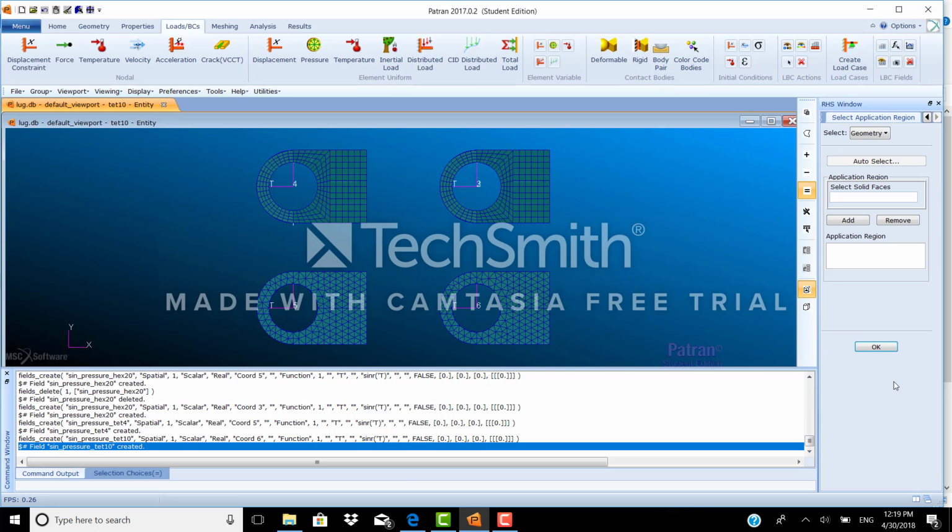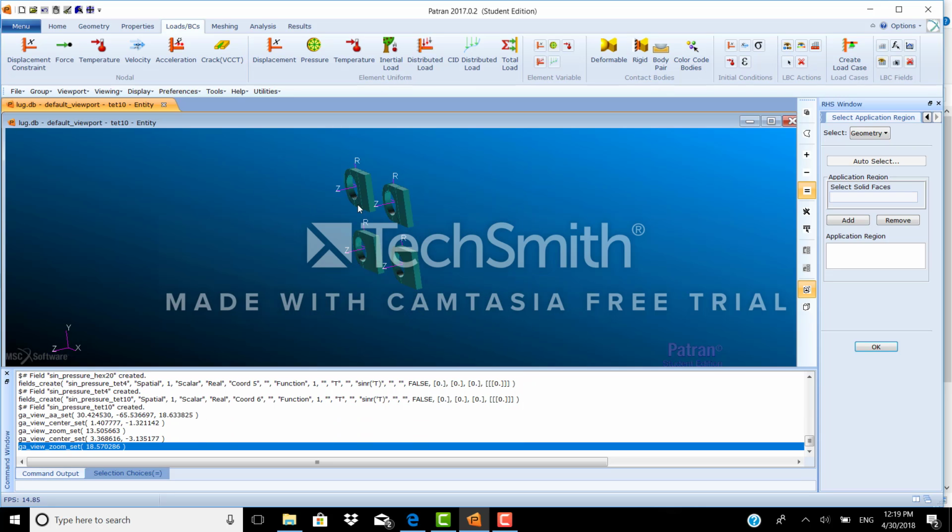Now we select the application region, and we're going to select all the solid faces that are right here.